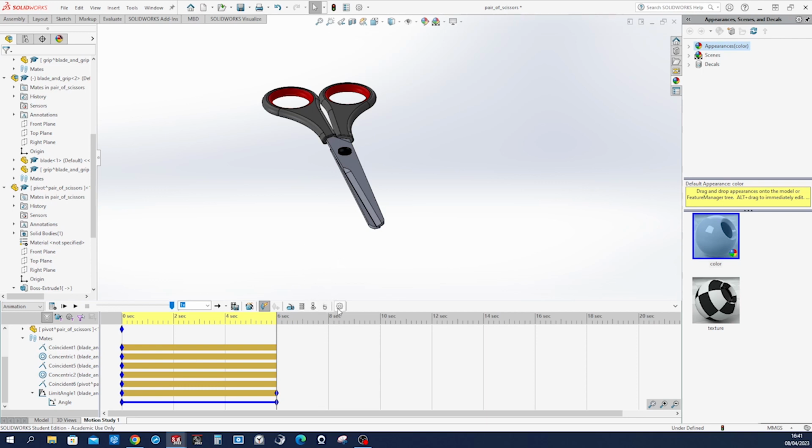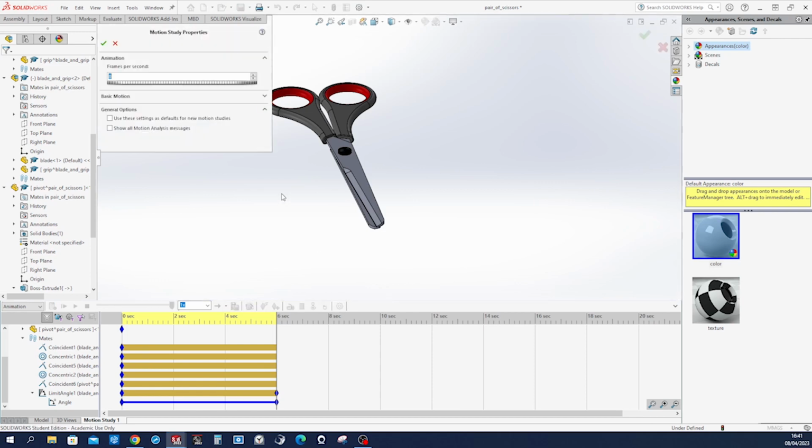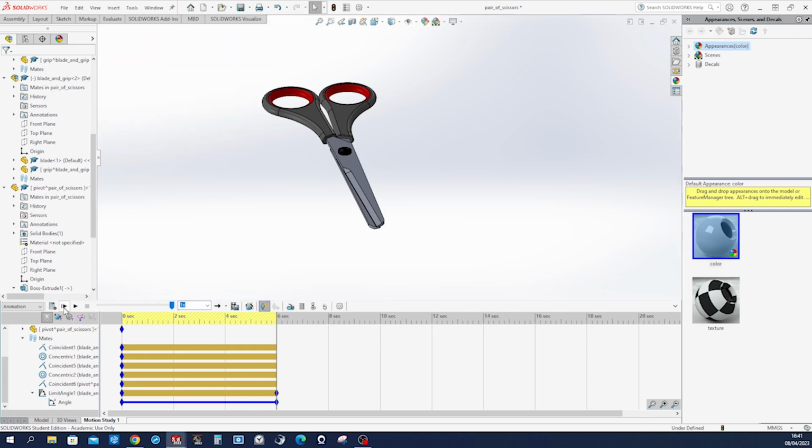So, to make the movement smoother, you can go into motion study properties and go to 25 or 26. And to have that back and forth motion, we go to reciprocate.